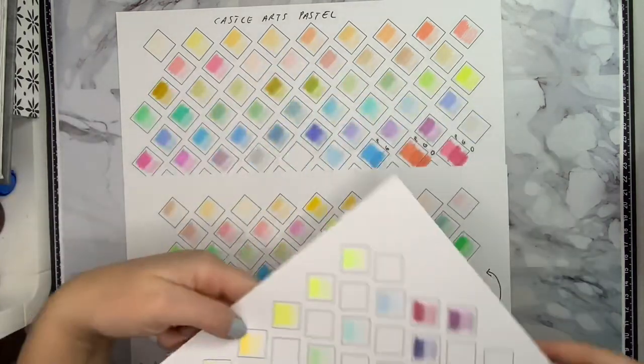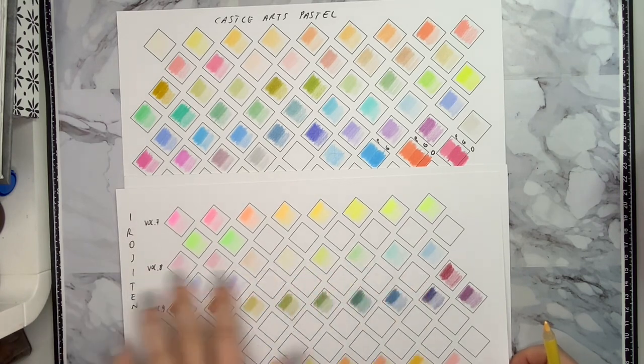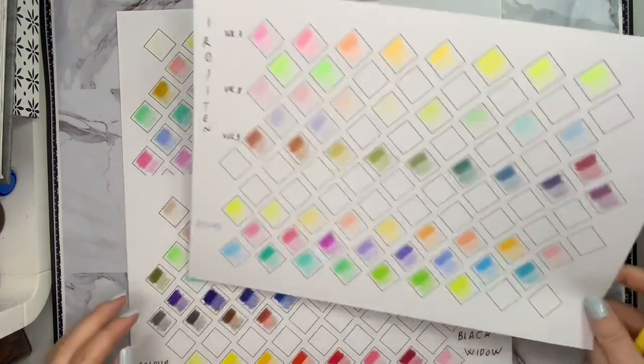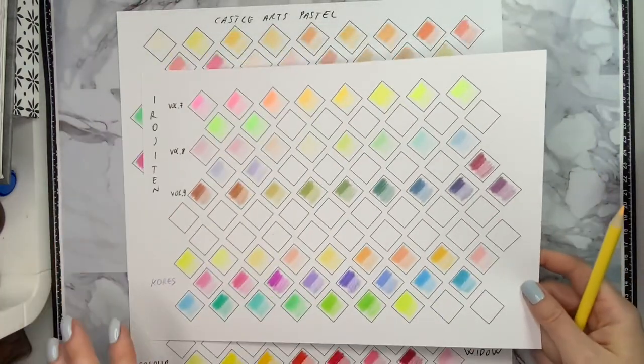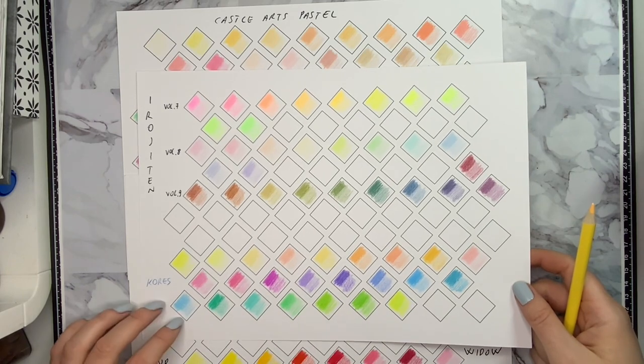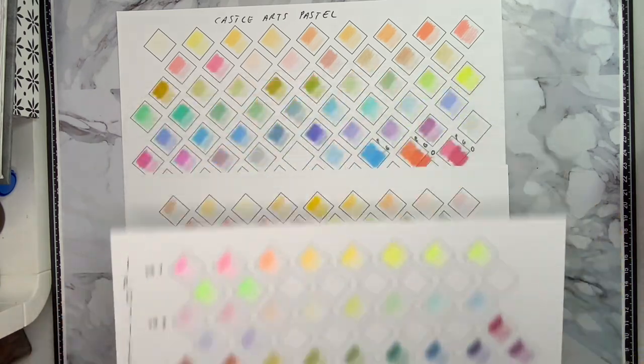And once again, the Irojiten, if you want to see them here, are not my taste, not my colored pencils. The cores are fine, even though these ones were nice. If you get them for a couple of bucks, that's still a nice price, and they are a nice set.